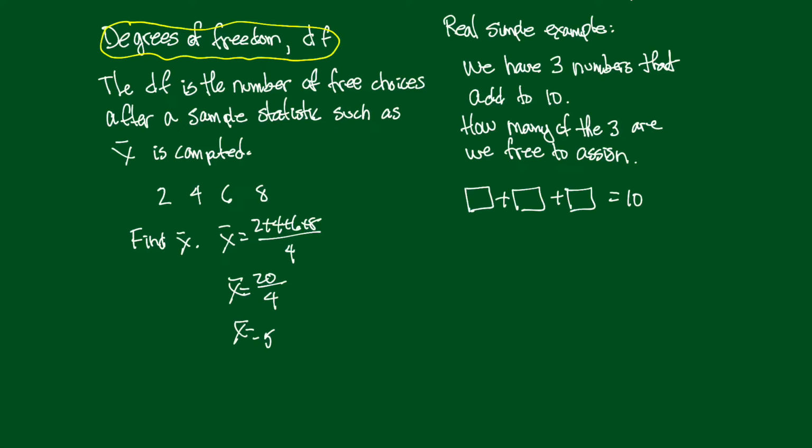What if I chose this one to be a 2, this one to be a 2? Am I free now to choose this one? No, I'm not, because it has to be a number that when I add to 4, I get 10. So I have no choice for this one. This one has to be a 6. So the point is I'm free to choose two out of those 3. So in general, what we're going to say is this: the degrees of freedom is equal to n minus 1. Like in this case, it's 3 minus 1. I can choose any 2, but the third one's determined. So degrees of freedom is just going to be your sample size minus 1.